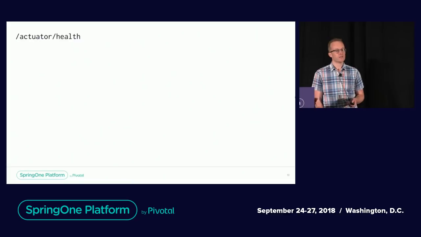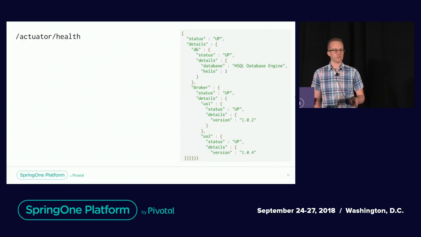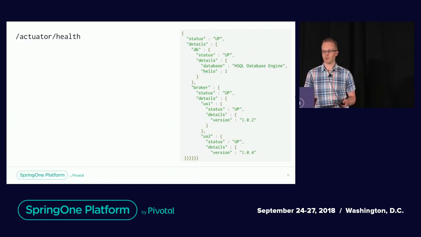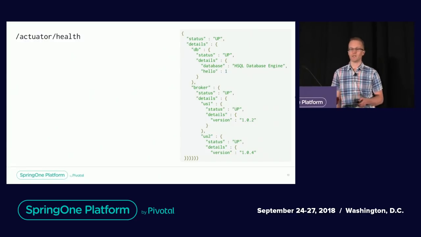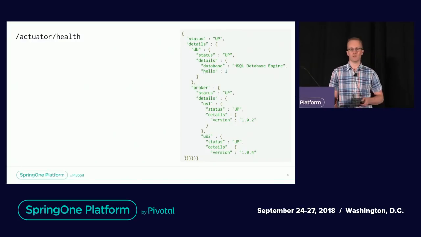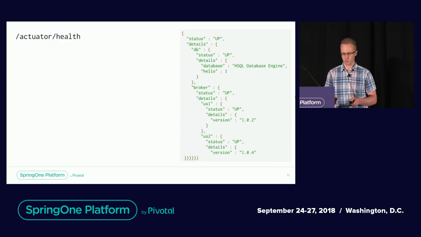We've also made some changes to the health endpoint in Spring Boot 2.1. As we've just seen, and I imagine a lot of you are already familiar with, you can hit /actuator/health and you'll get information about the status of your application. And in the details, if you've configured things so that's exposed, you'll also get information broken down by each individual health indicator that's contributed to the application's overall health. Here we can see some information about the health of a database and also the health of a broker that the application is talking to.